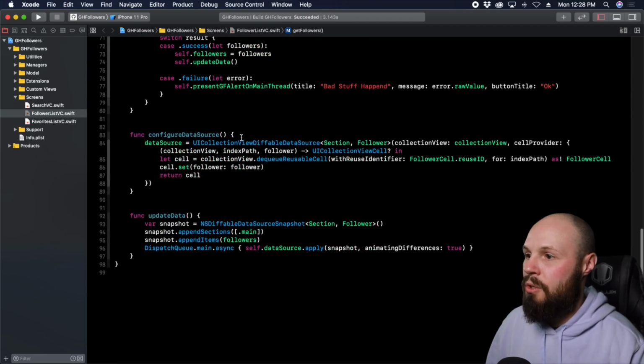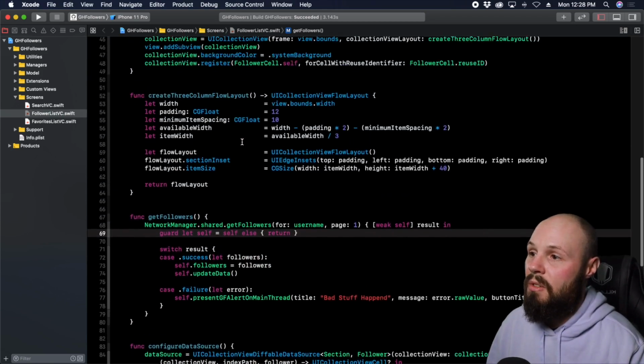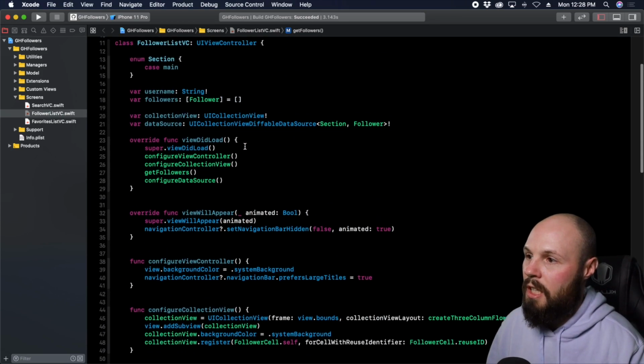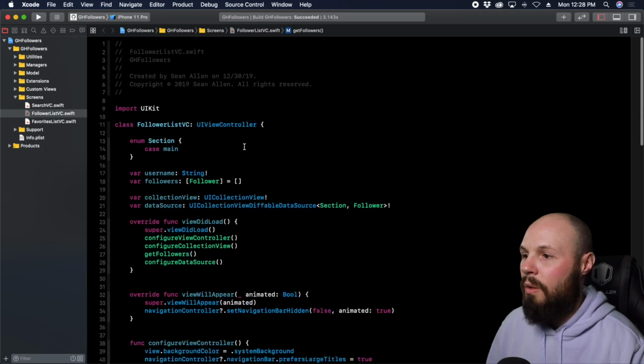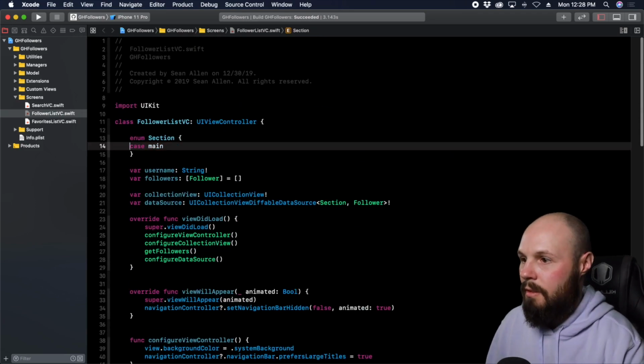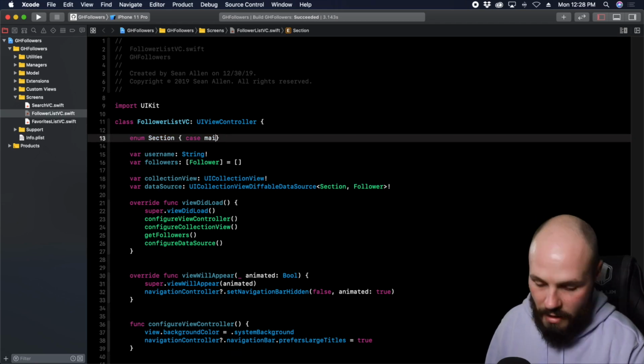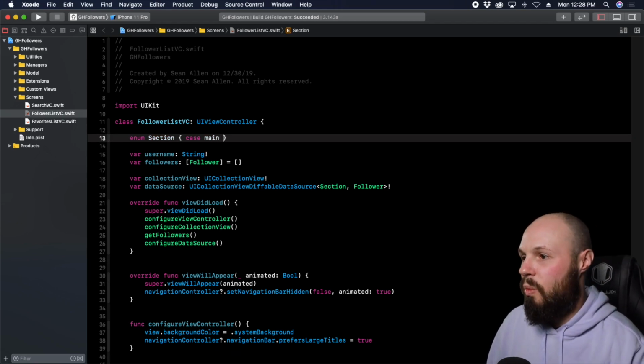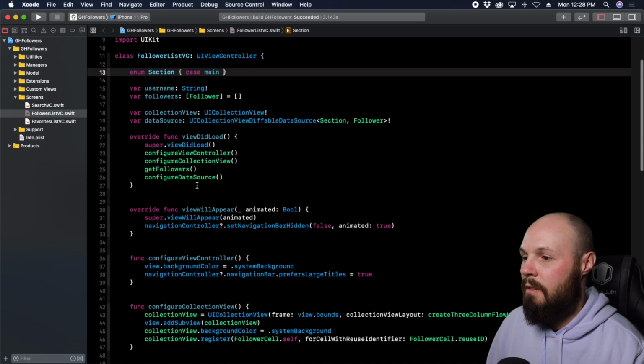So the other thing we want to do, or the last thing I should say, to clean up this view controller, I'm just double checking to make sure I didn't forget anything. Oh, one little thing I like to do, again, just for neatness, because it's just a one-line thing. I like to do that there. You don't have to do that.